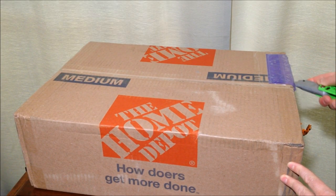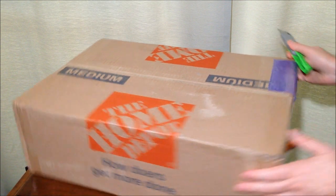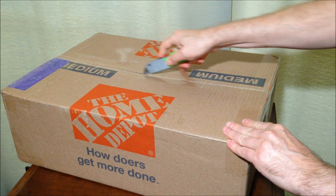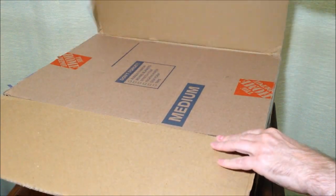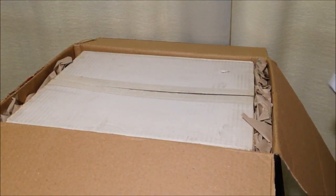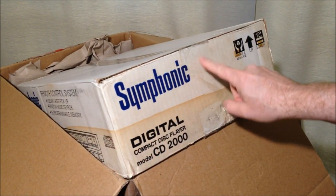Let's see what is inside this time capsule made of cardboard. Carefully cutting the top open here. Flip it around. They did a nice boxing job on this for sure. Because what I'm hoping is that the original box is inside of this box. And we will find out. Yep, the original box is inside this box. There we go. You will notice the original seal is still on the Symphonic box here.